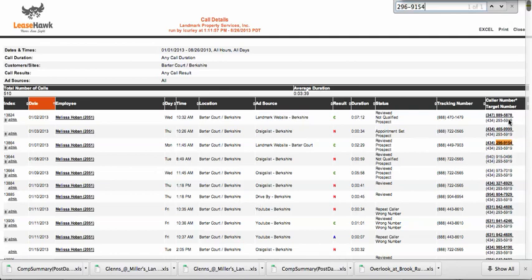And I can see here highlighted in orange, though you may have a different highlight color on your computer, that this prospect did indeed contact us and they used the Landmark website. So I'm going to want to use the Landmark website as my advertising source in Genarch. And that's how you can make sure that you're always entering 100% the correct advertising source for your applications and that we're attributing all of your move-ins to the correct advertising source.